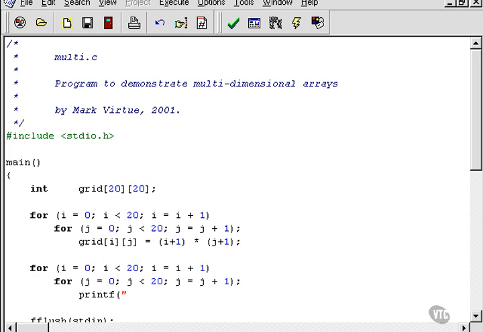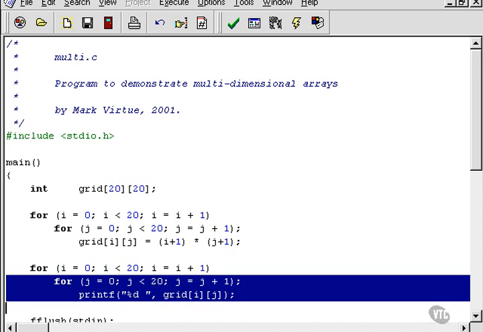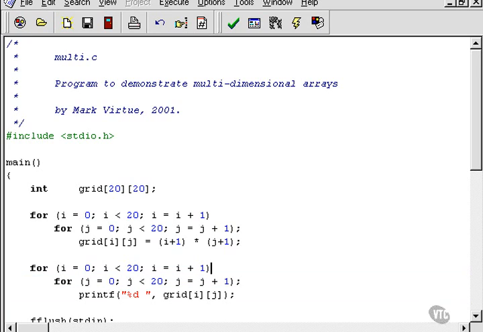So let's try that. We're going to do a %d and then a space, and then that's going to be the number. What? Grid. Well, I'm guessing it's going to be i, j, whatever we find at that position in the grid. Now, after we get through every inner loop, we want to print out a new line to move us on to the next line, so we get each line on a separate line by itself.